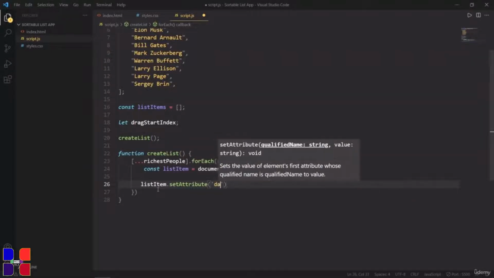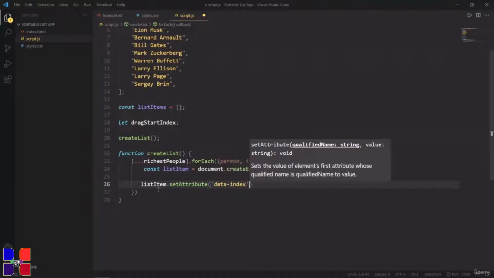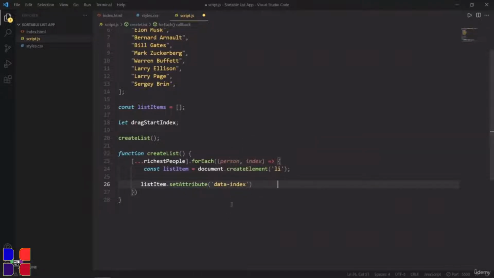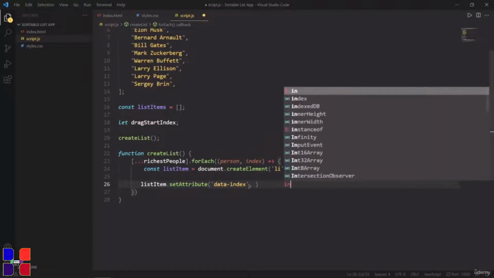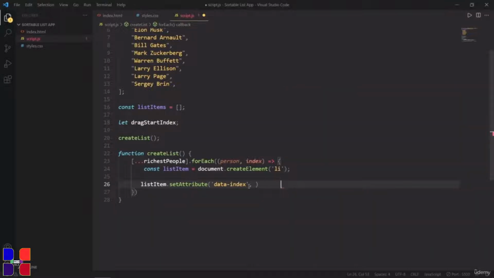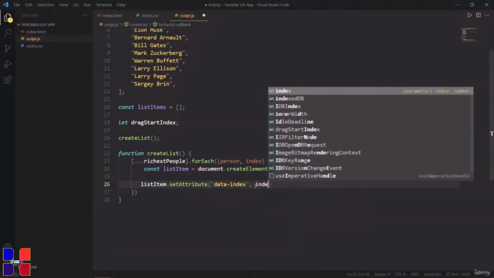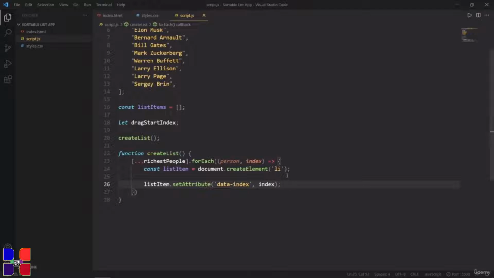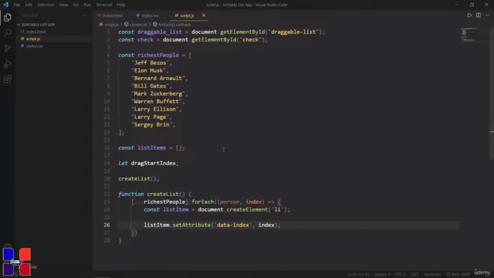And inside it, I'm going to pass data-index. So when you create a custom attribute in HTML5, you always have to use it like this. So data-index, and then you can use any word here you want, and it should be followed by data-. And I'm going to set that to the actual index. So this index will be from 0 through 9.